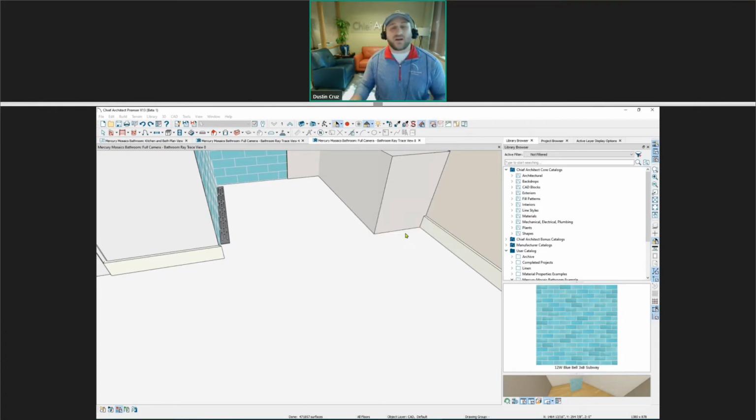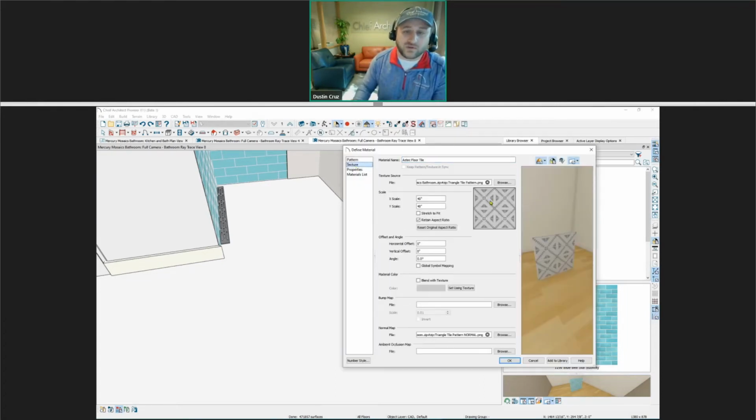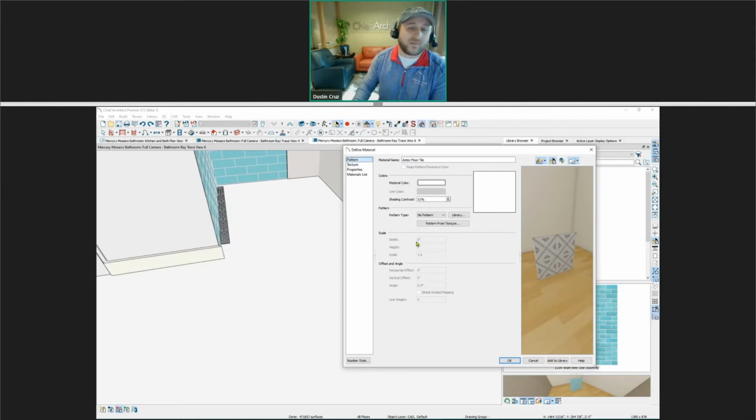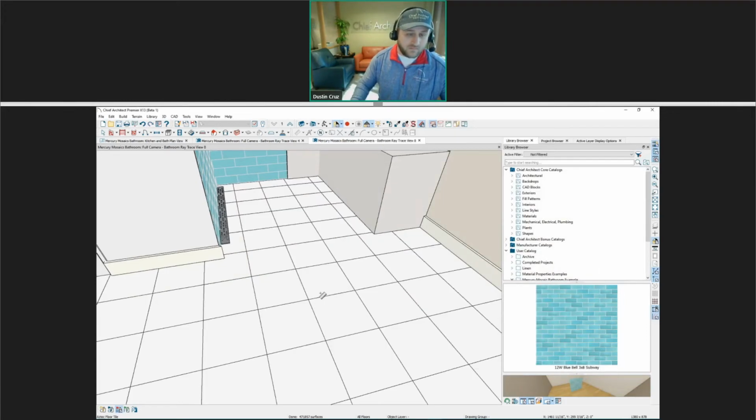So if I didn't want to derive the pattern from the texture, which would be these triangles that I showed before, if I just wanted to make my own, there's the pattern section right here, pattern then define materials. So right now it says no pattern. You can drop down and select any kind of pattern that you like. And each one has its own sizings, its own settings. So if I wanted to make, let's say, the pattern for this texture, these are going to be 10-inch tiles. I would go to grid, and I would change these to 10. Hit OK. Now that looks pretty good.